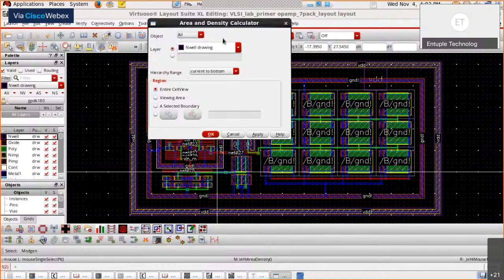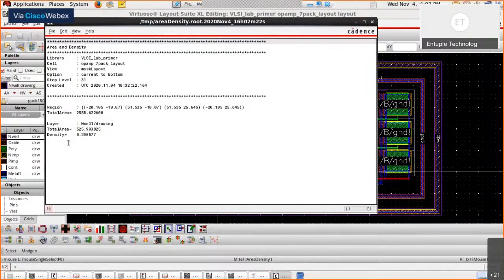Enable those things, and if you select OK, you get the total area occupied by your layer. Everything is in micrometer square, because Cadence follows micron-based design rules. The total area is in micrometer square, and here you can see the density of your layer.